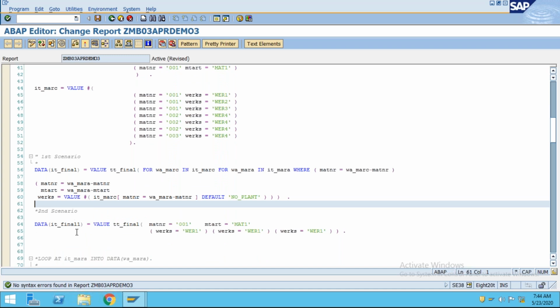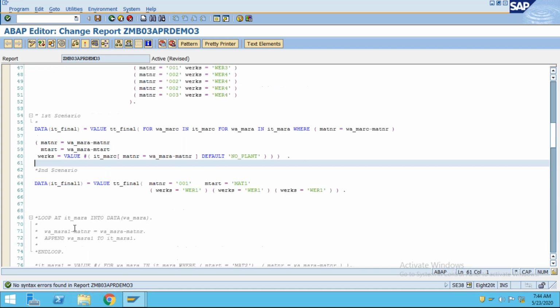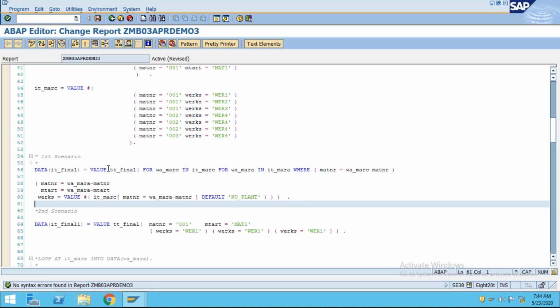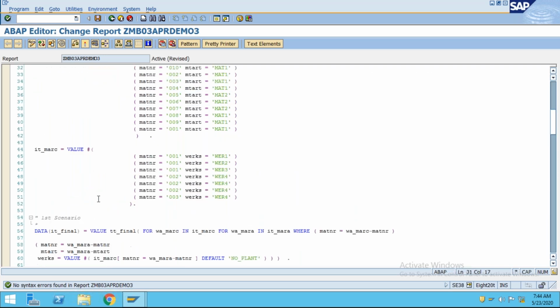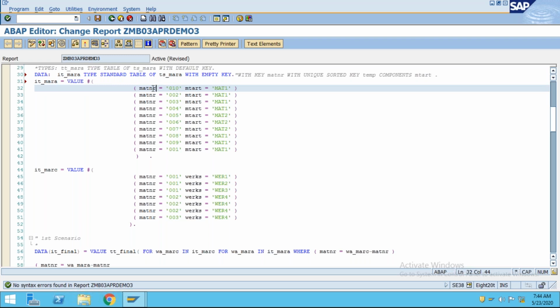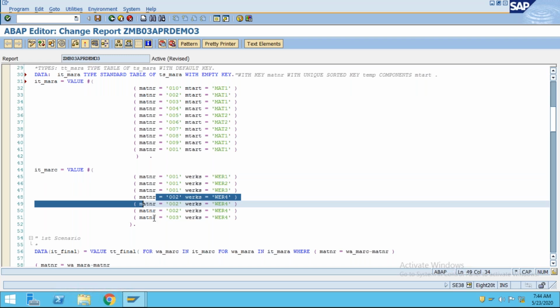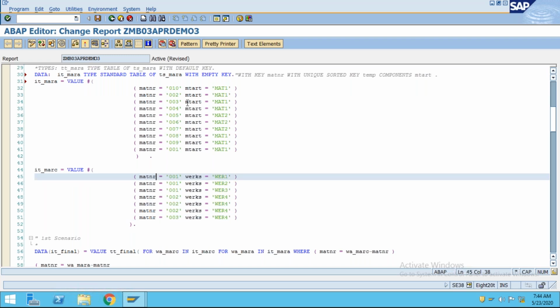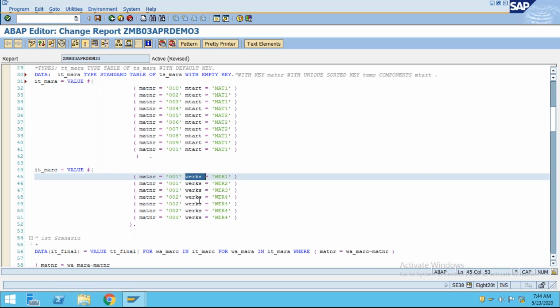Okay, let's go ahead. We were trying to understand how the FOR operator works here. Once again, in the FOR operator, wherever the common entry is there, for example, we have the material number, material number, material number, and here again the material number, different material numbers. Here we have the material type, here we have the plant.